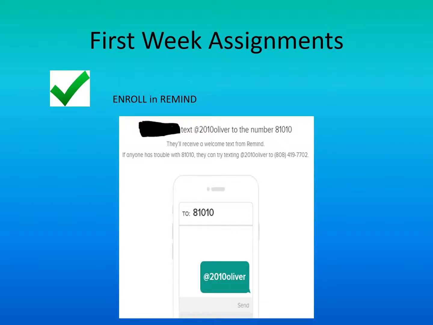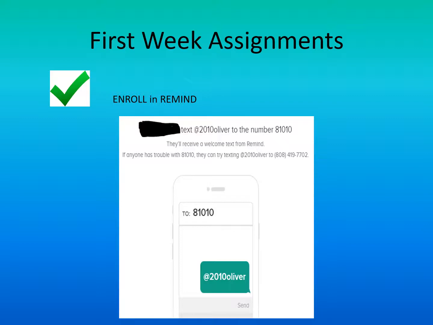I want to end this orientation by telling you of the 3 things you must do by the end of this first week. First, enroll in the Class Remind account. This is a text-based messaging system that I rely on quite heavily to ensure that communication is at the optimal level that it can be for all of us for this semester. For that reason, enrollment in Remind is really not optional.